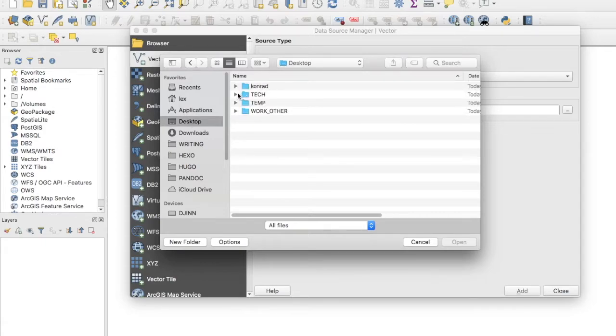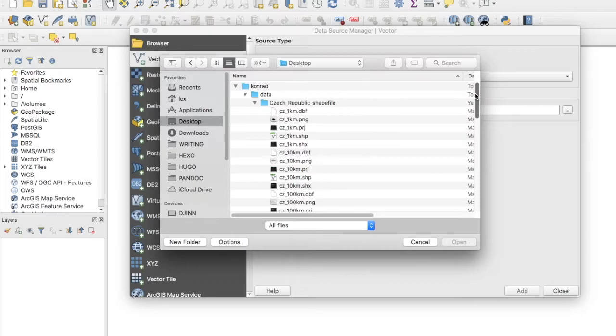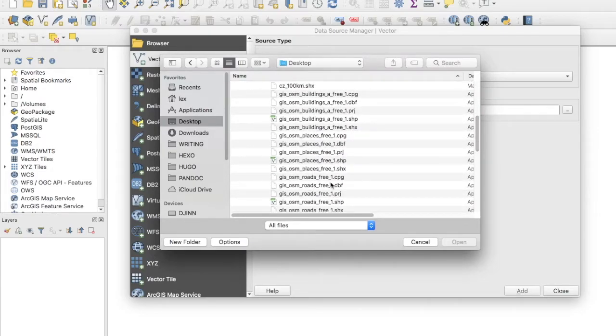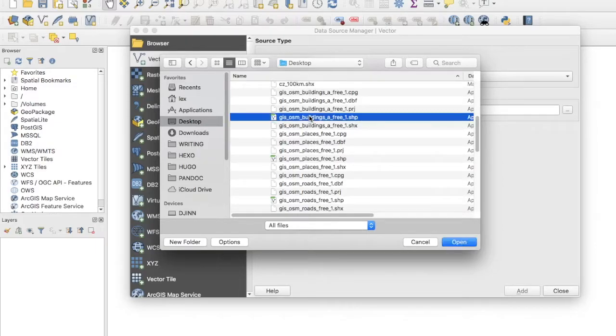I went ahead and I got the data that I needed for the Czech Republic, and I unzipped it, and I have buildings, I have roads, waterways. The ones I really wanted were the buildings.